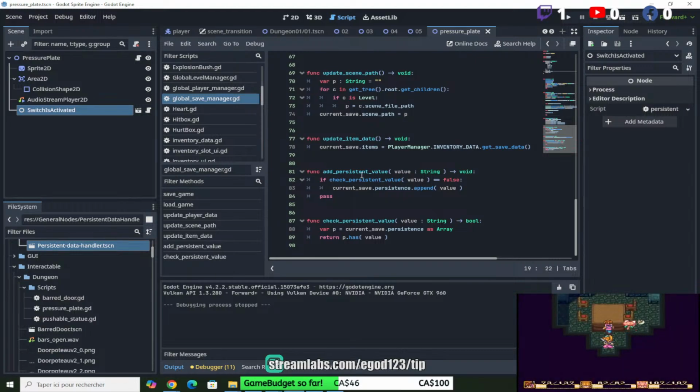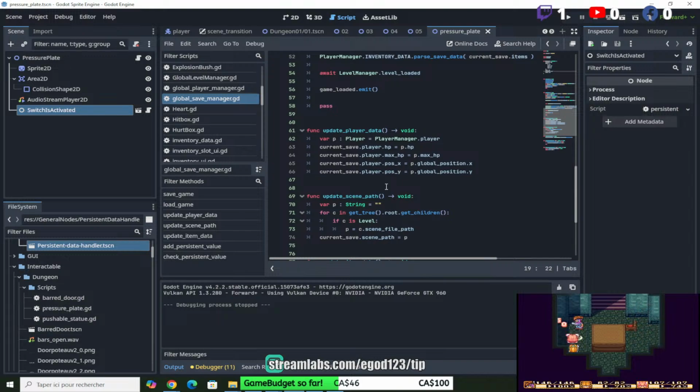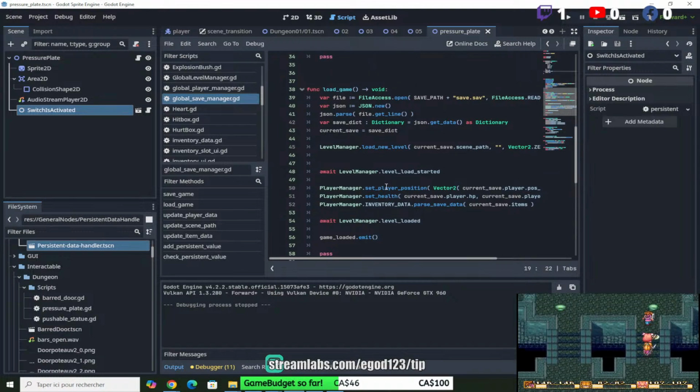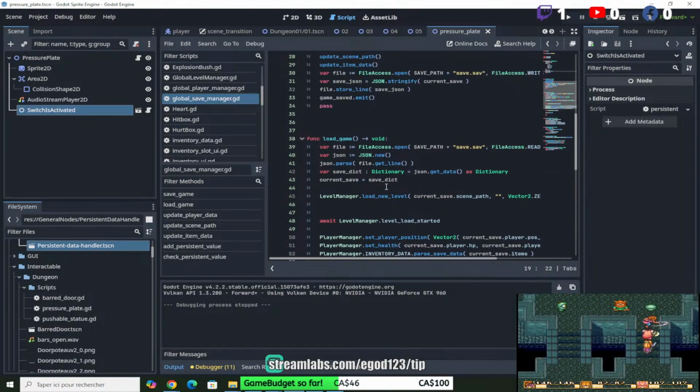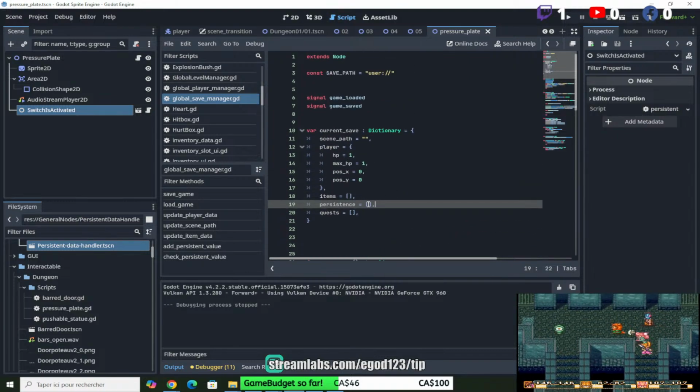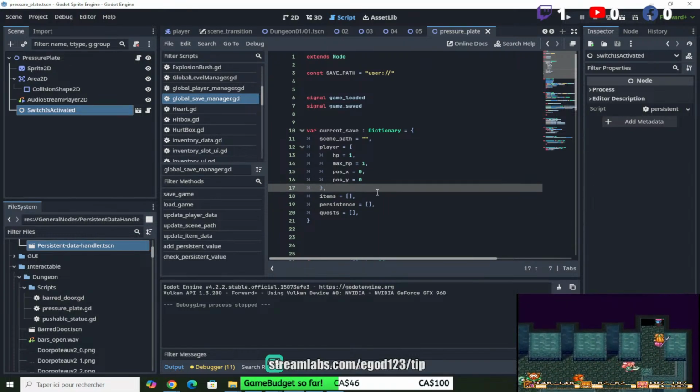I don't check persistent value. Has an array. Current save when persistent. Persistence, persistence. Look at this. Very strange.